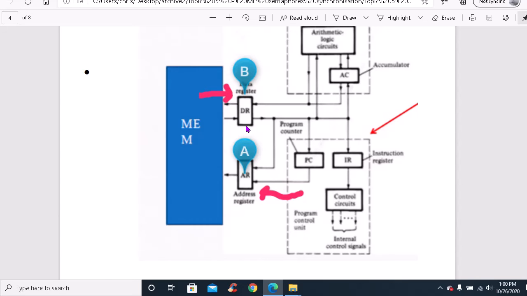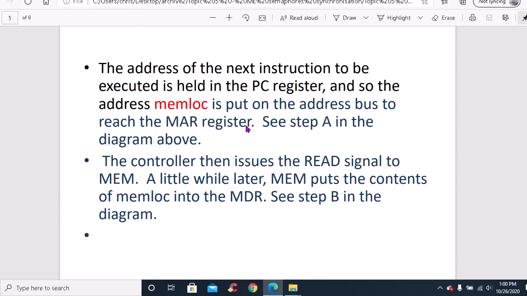Okay, so that's simple enough. Let's just move on a little bit. So the address, as we've just seen, of the next instruction to be executed is held in the PC register, and I've covered all that.